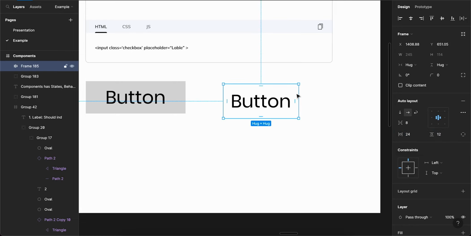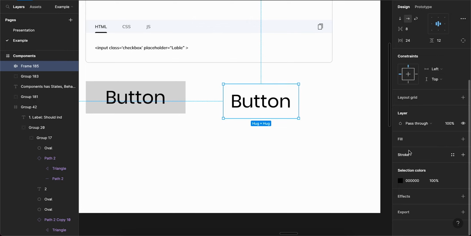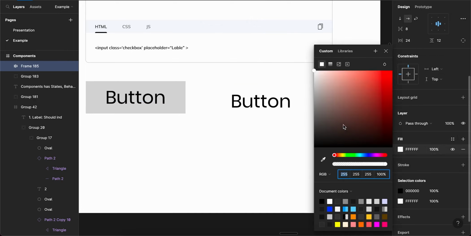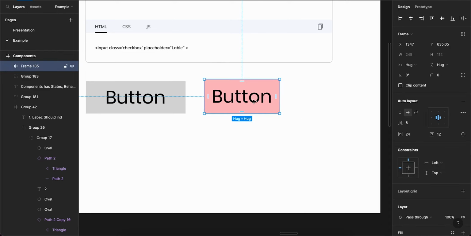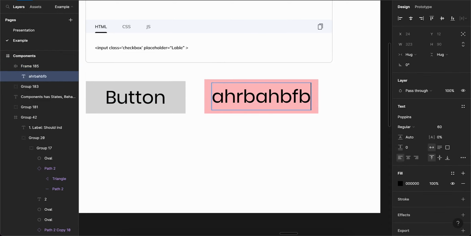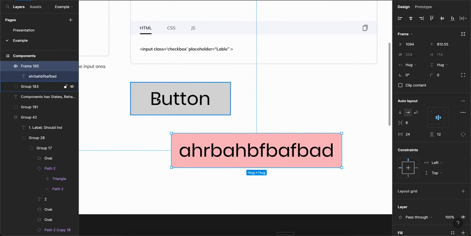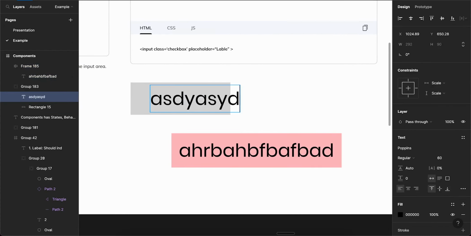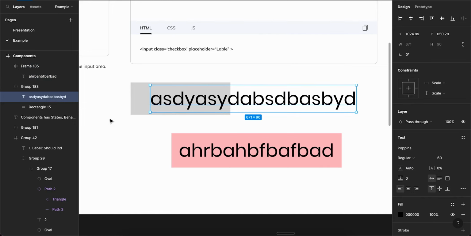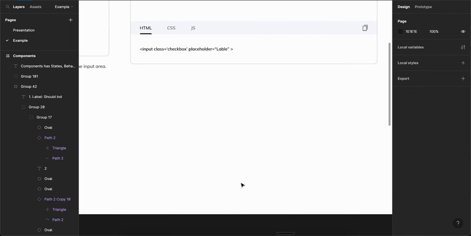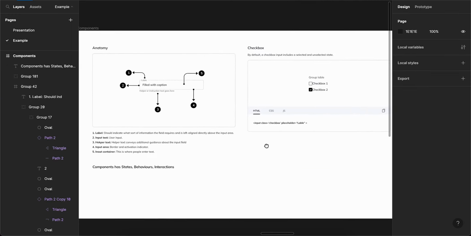Okay, so this is basically like a responsive button. If you introduce any kind of color here, let's say this color, and whenever I change this text, it actually scales the button and gives me a good button. Here, I just have to type things and it will adjust. So always create a component with the best practices in the software.